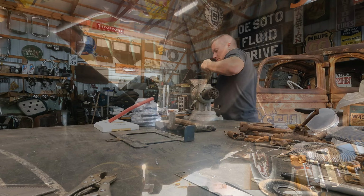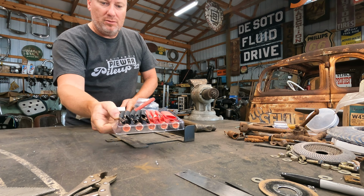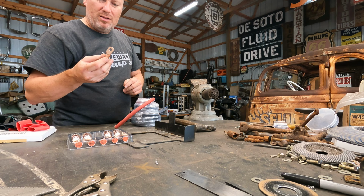Bought this wiring kit off of Amazon. It came with this kind of cool ring terminal kit, which is kind of wild, with heat shrink. So that's kind of nice. Hopefully those things will bolt up to everything I need them to bolt up to. They look like they got kind of a big old hole in them. But it is what it is.